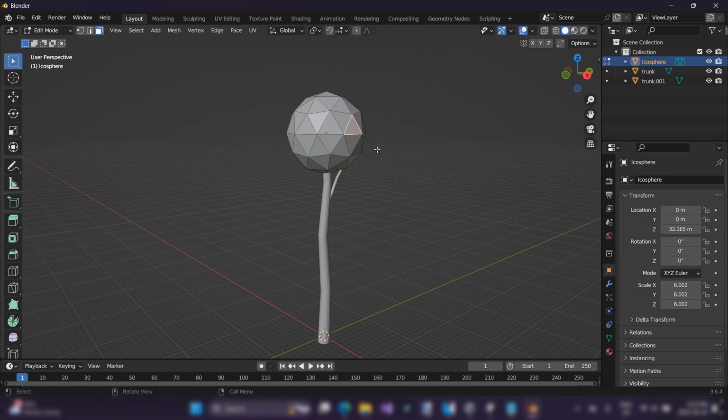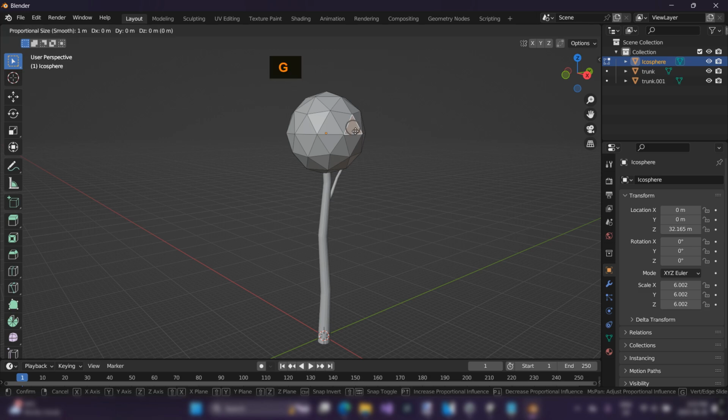However, what I can do is press O on my keyboard, and what I've done is I've enabled proportional editing. You'll see this little blue icon light up. Now what happens if I press G is it moves within a set boundary. It moves other parts of the mesh with it. So if I press G, you'll see this little ring pop up.